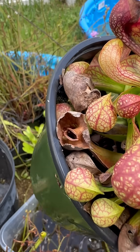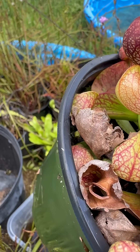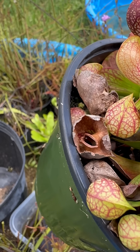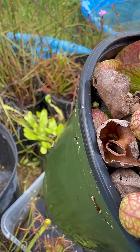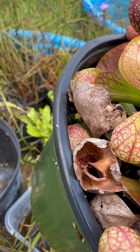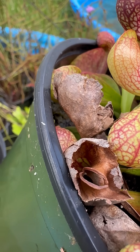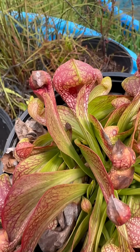What I want to point out today is this dried pitcher that the lid has come off of. You can see there's a hole that faces up, and then there is sort of this cavity, this void, and that is exactly how this plant catches its prey. The insect and or fish will go through that hole up into that void, that cavity, and then it can't find its way out. So it slowly moves down into the pitcher where it has hairs that prevent it from coming back out, and then it is slowly digested.